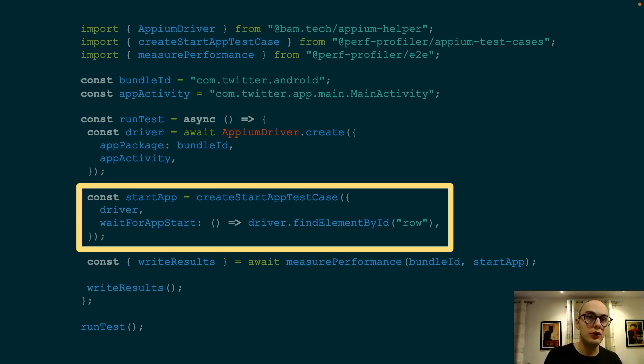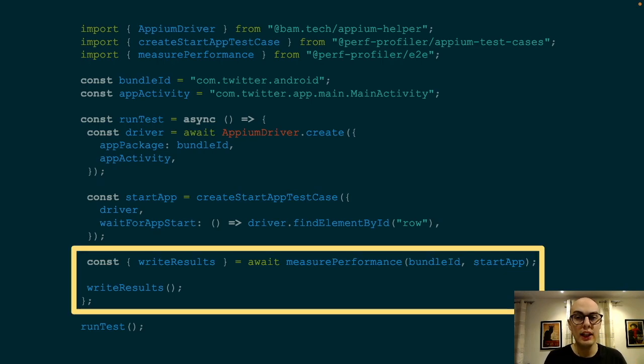So as you could see in the video before, we're starting the app, waiting for a tweet to appear, and then closing the app over and over again. And this is how we get the TTI, the time to interaction, just kind of like Lighthouse, if you know Lighthouse. And then we just run measure performance coming from our package profiler/end-to-end.